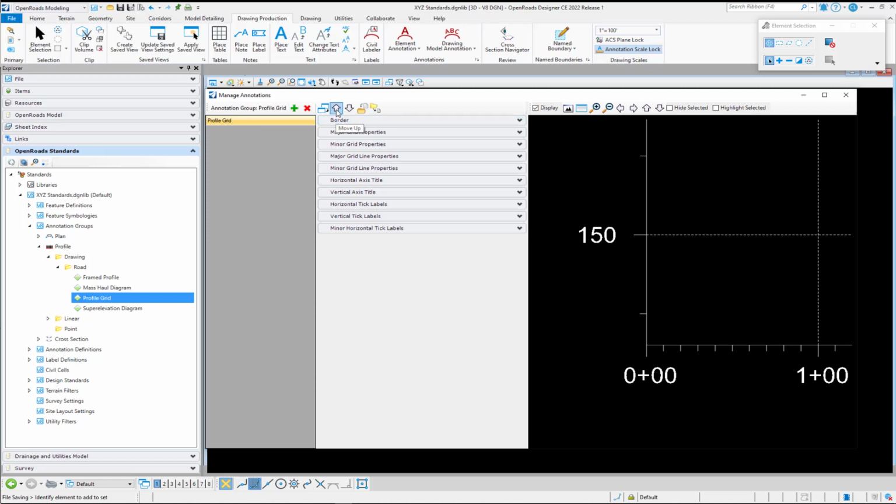We also have the ability to move our annotation definitions in our list up and down. Just one caution on this, use these two icons slowly, allow it to move and then refresh the dialogues before you press it again, or you may run into instability. And then you also have the ability to export this information to an XML file, and then you can import that XML file to another DGNlib. So that's another way to transfer information. But we're going to look at another way in another video here shortly on how to bring our annotations over to our working DGN library.